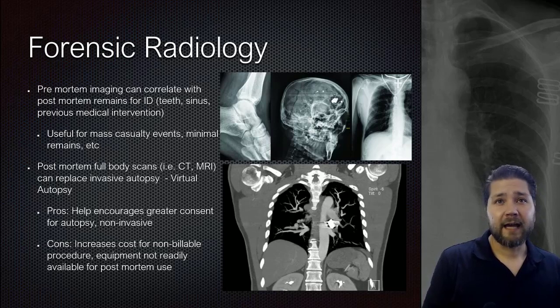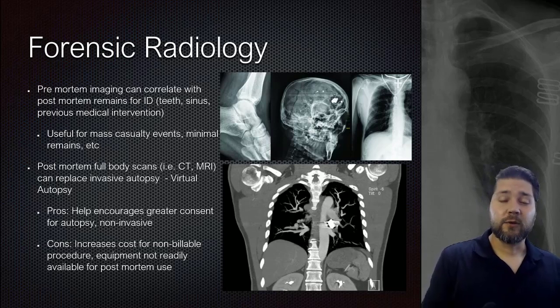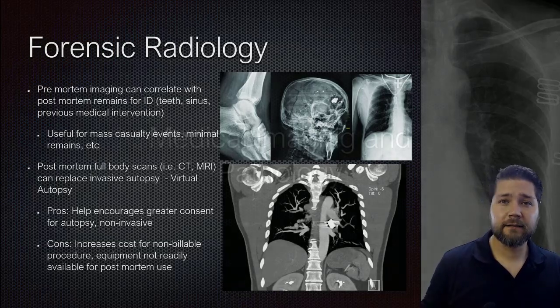So sometimes all we have are things like dental records, or a particular history of maybe device placements. So maybe they had hardware in the shoulder or the leg, and so if you can't identify bodies, sometimes this is a way to do it, especially in mass casualty events when you just have bodies that are all over the place, and identification is very difficult, and things might be combined. Sometimes using things like radiographs could be a way to identify some of these individuals after they're dead.